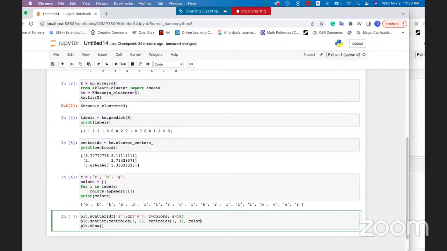Color, c equals, I just use red again. Maybe I can use yellow. I use a bigger size.